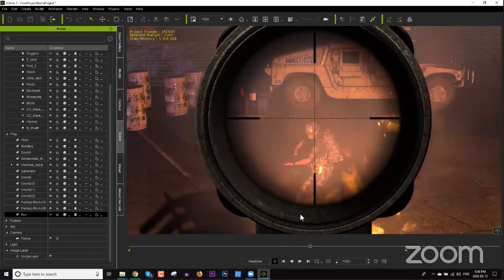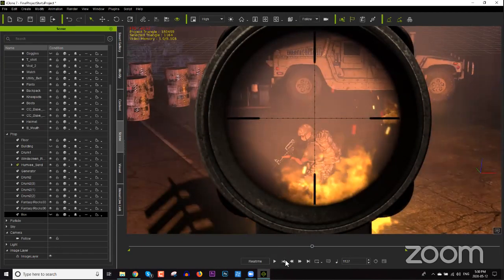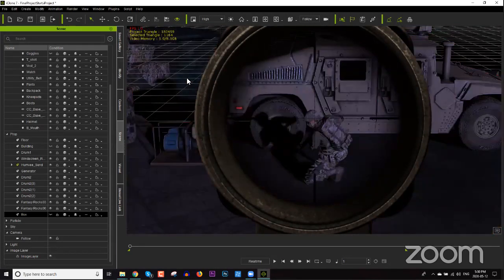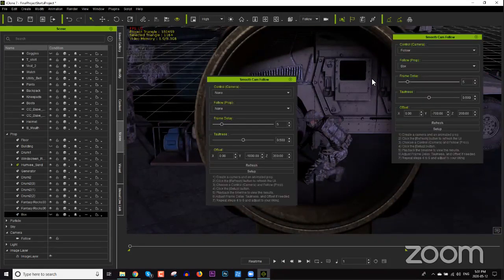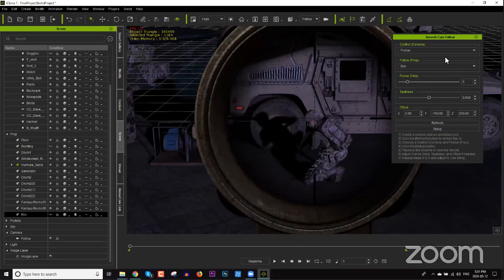But if we think we want to change those values a little bit, let's go back to frame 1 here and load the plugin. I guess it kind of disappeared there. Smooth camera follow. We're going to do the same thing, but this time we're going to change our values here. I'm going to change it to maybe negative 900, a little bit further away and a little bit higher up. Let's go maybe 350 like we had before, and then we'll go ahead and set up.